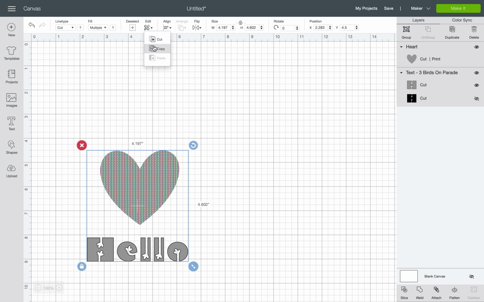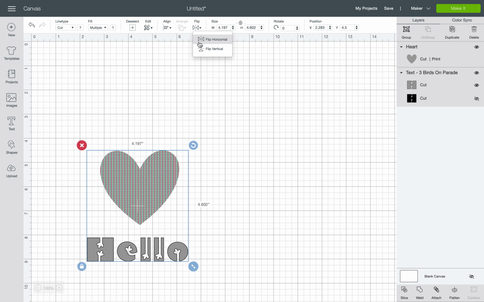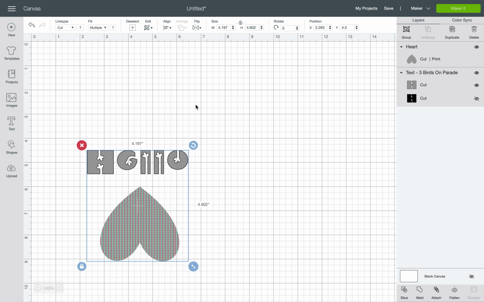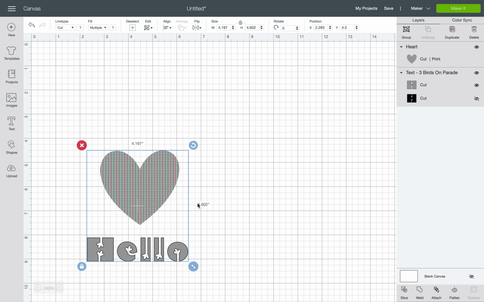And then you have edit. Do you want to cut, copy, or paste? Align is just where do you want it aligned on your project. You can flip it horizontally or vertically, make it upside down or right side up. Ta-da! You can make it bigger, smaller, or you can use this little arrow down here.